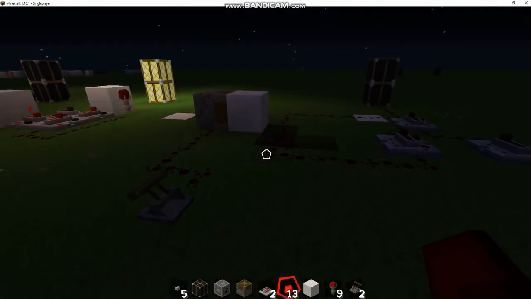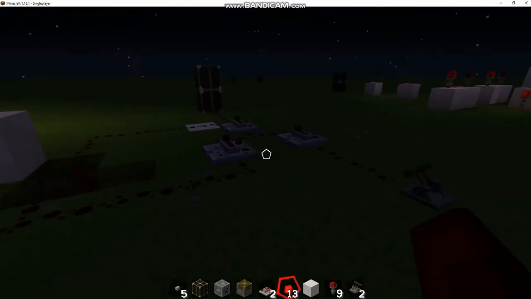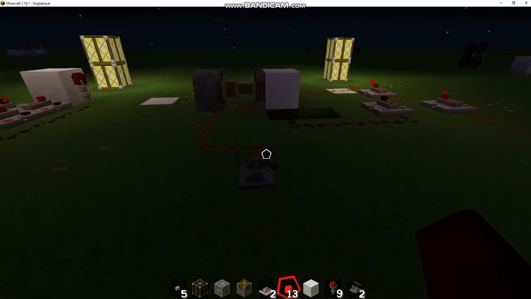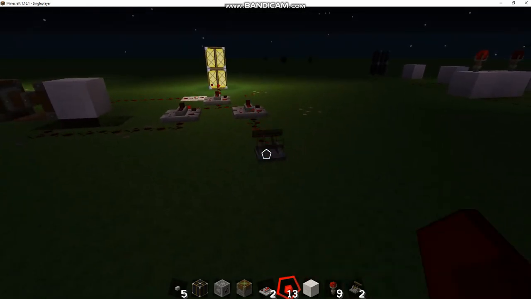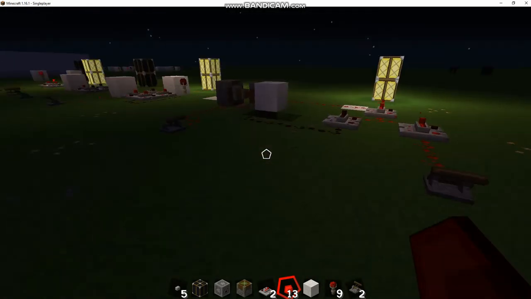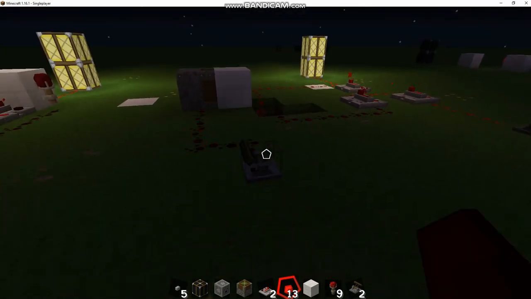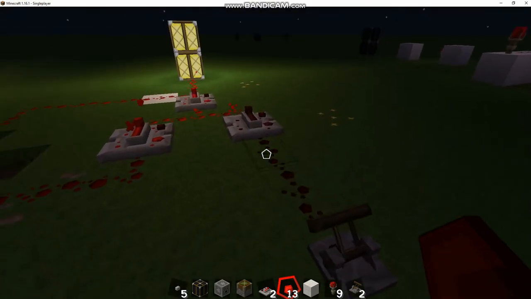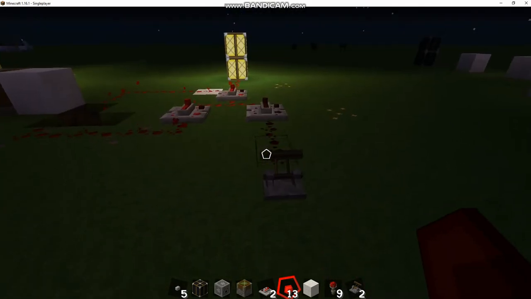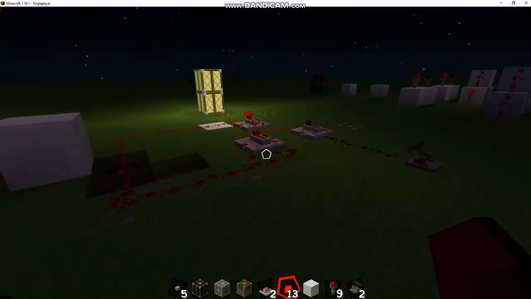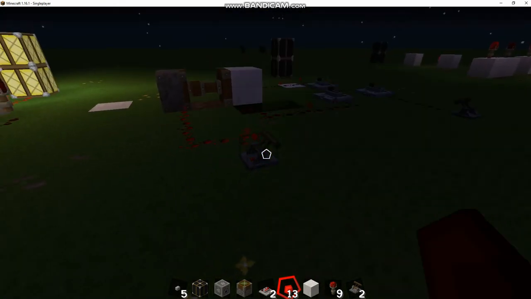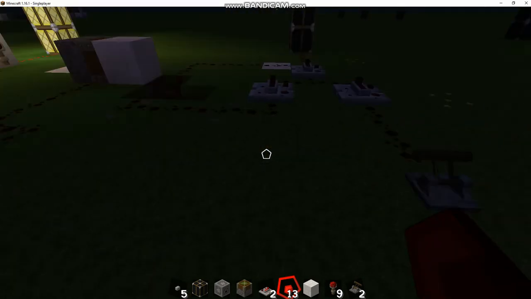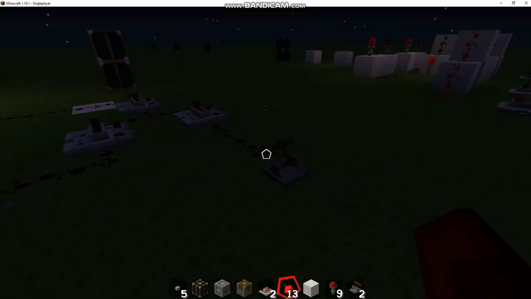Next, I've got this one. It's a slightly different version of the RS latch. We've got an OR gate here which controls your circuit. That's your reset switch, so that, well, it doesn't lock the state, but whatever. I may have built this one wrong, but, no, I didn't. When that is open, it's going to remember the state of your OR gate, and then if you want to update the state, you flip this one and it resets the circuit. That's how this works, same as the RS latch that we showed over there, just using a piston instead of torches.